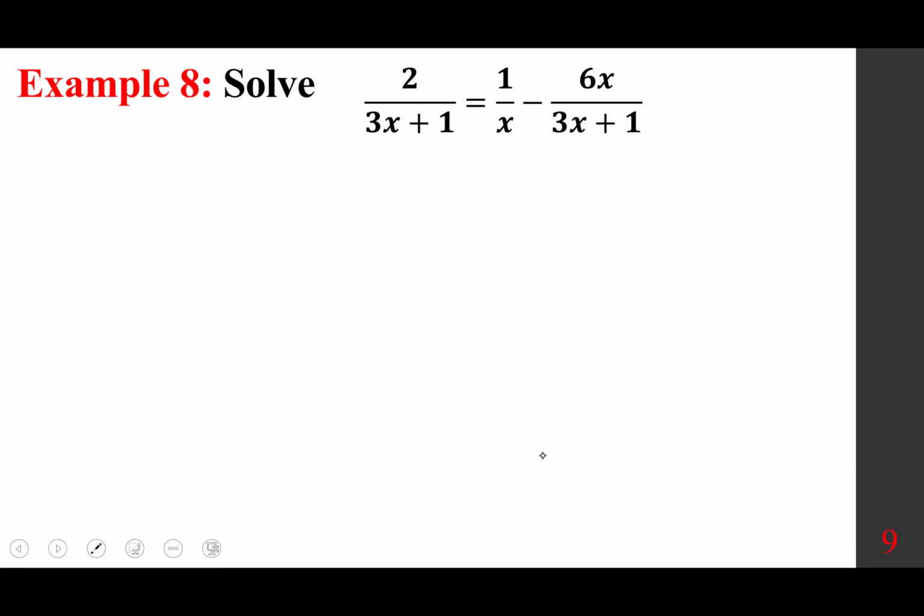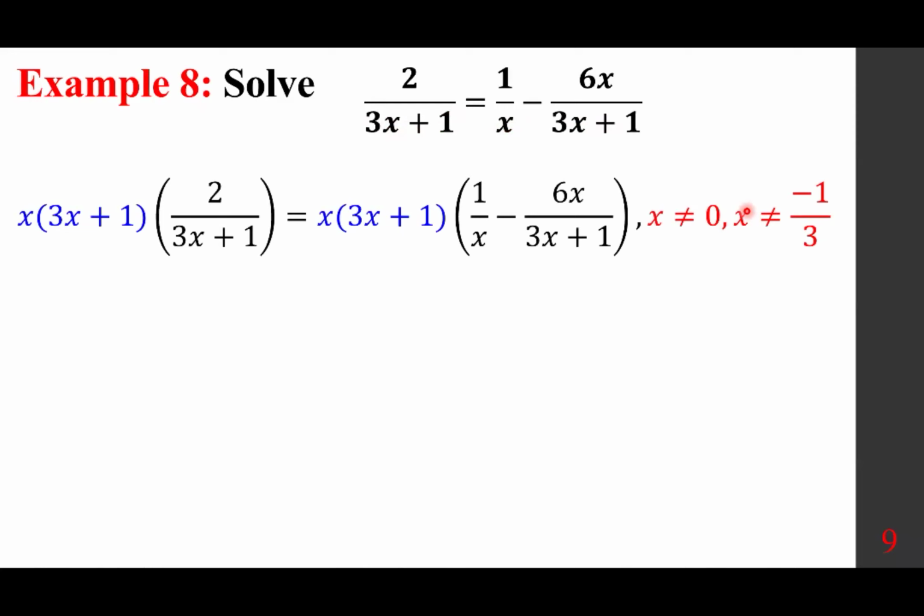All right, we want to solve this, and first and foremost, we are going to multiply by the LCD, which is the product of 3x plus 1 and x. That's how you find this, because there's nothing in common, and this is being repeated. Also, according to this one, x can't be -1/3. According to this one, x can't be 0. I hope everybody can see why. Again, the LCD is the product of these two, so we're going to multiply both sides by that. X can't be 0 here, x can't be -1/3 here and here.